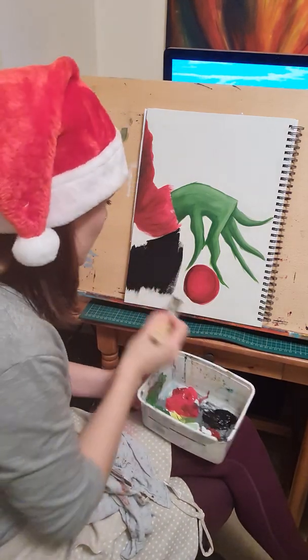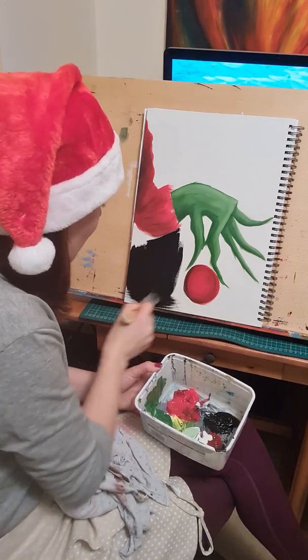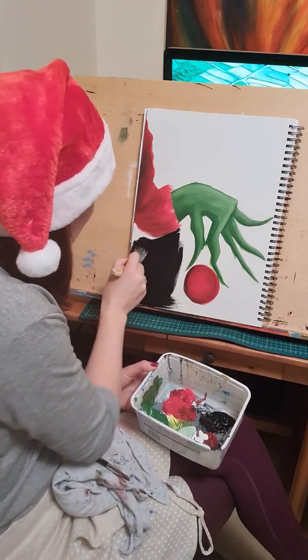So I'm just going to use my large paintbrush just for the bigger areas, and then I'm going to take my smaller paintbrush and go around the edges.